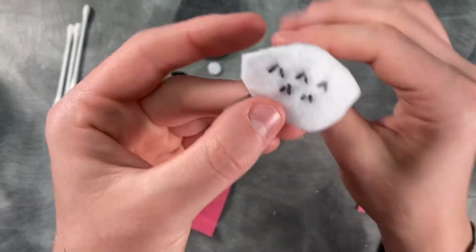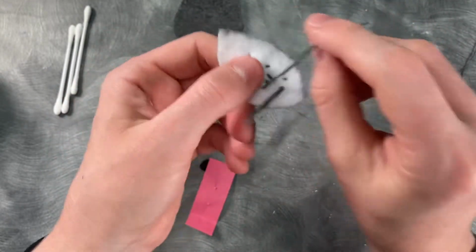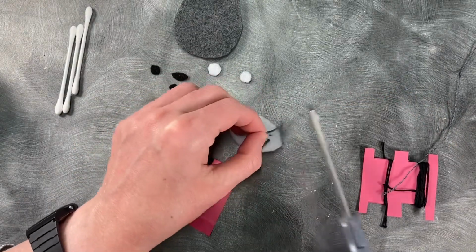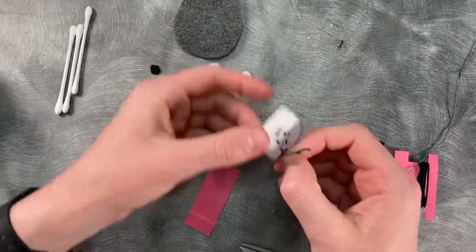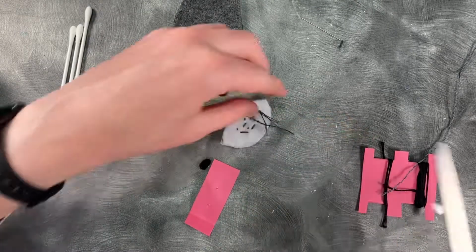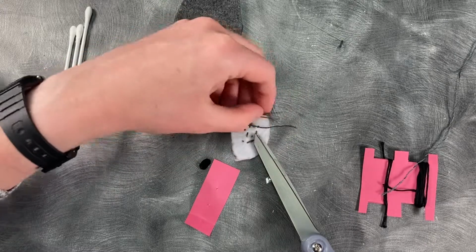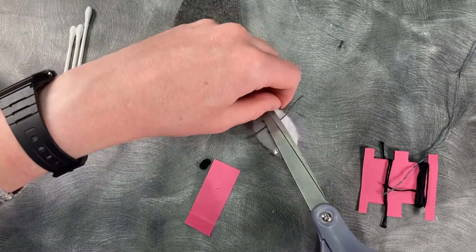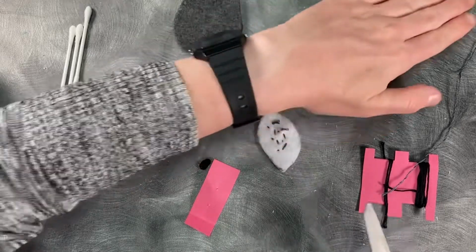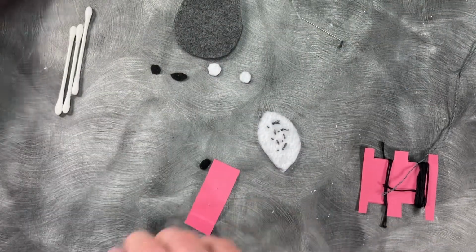When you come back through the back on that last one, flip it over and tie a knot. Then trim off some of the excess gray thread. Set that aside, and you are ready to start gluing things.